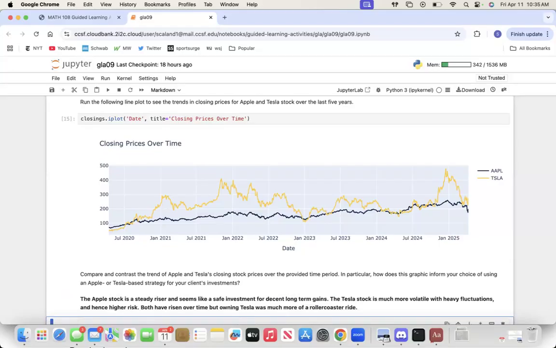Tesla, you might be like, I guess the gains were a little higher over time. But it's high risk, high reward. Who knows how it's going to be going forward? Whereas Apple seems a little easier to predict, that it's probably just going to keep steadily rising.